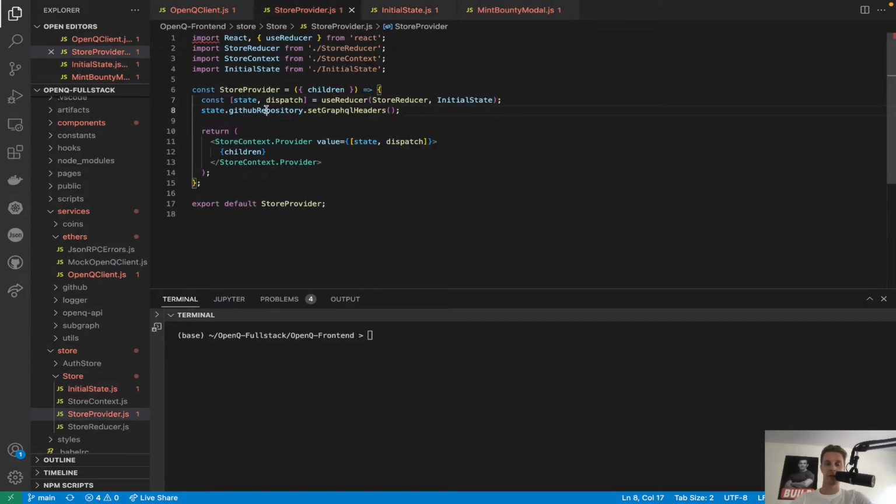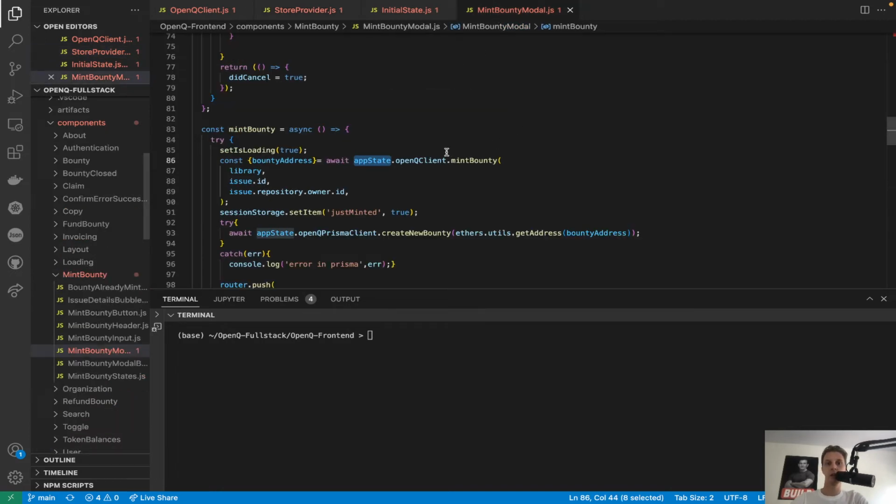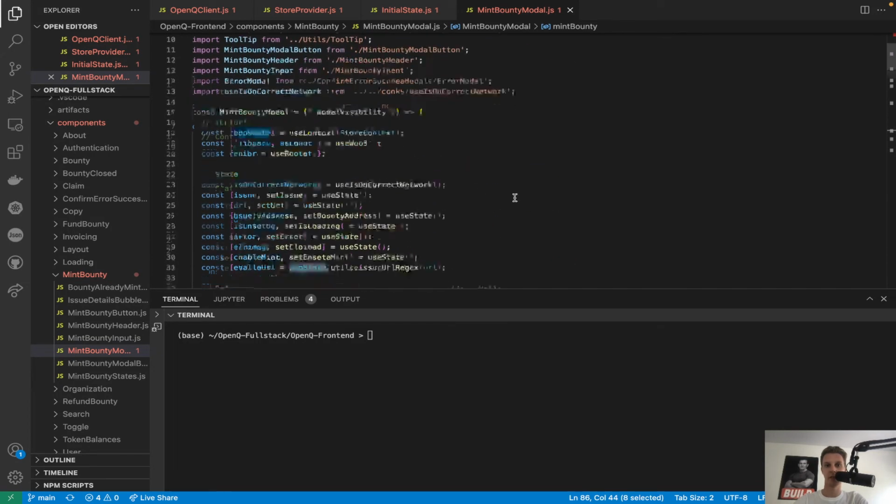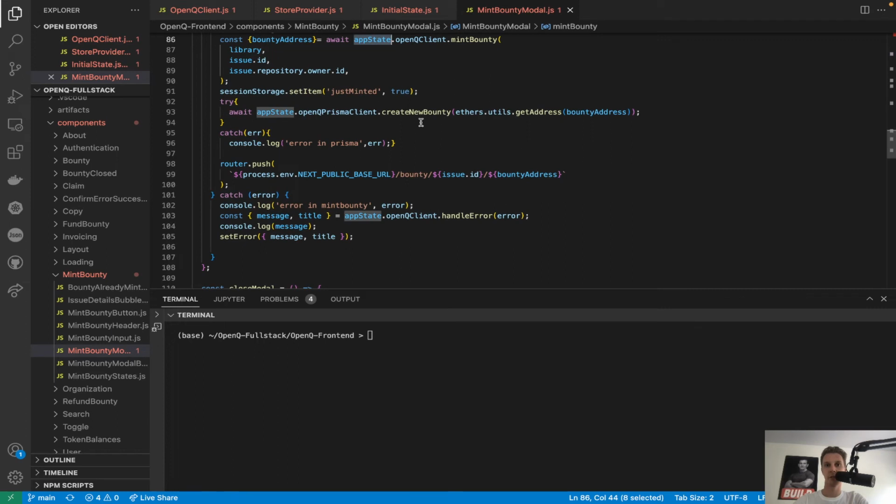And after you put that there, you can then wrap your React components with this context and have that service injected. So places like this that use it, by getting it off of the context like app state, you're able to get whatever service was injected on the initial state. So if this was running in a mock environment or a test environment, then OpenQueue client would be the mock. If it was running in a production environment, then it can be the actual one.